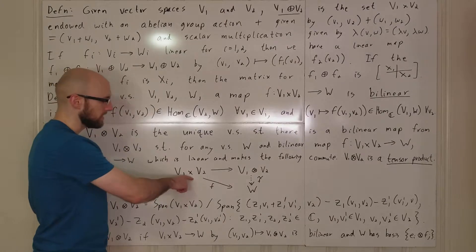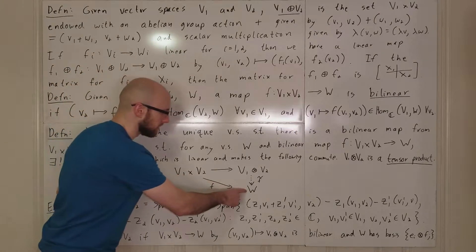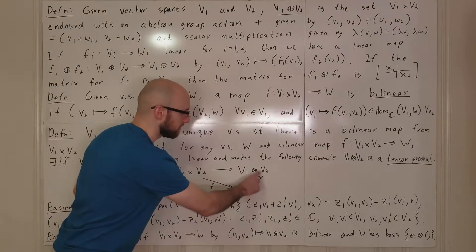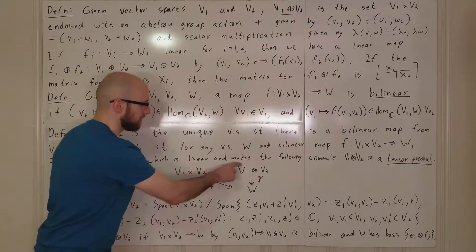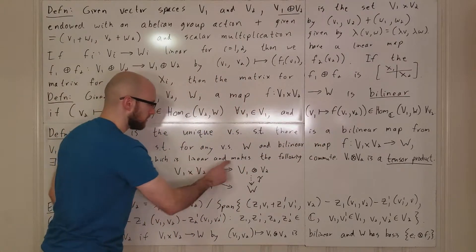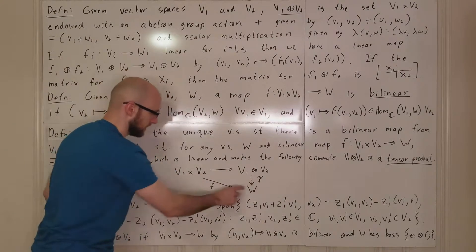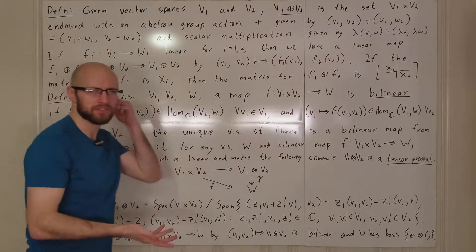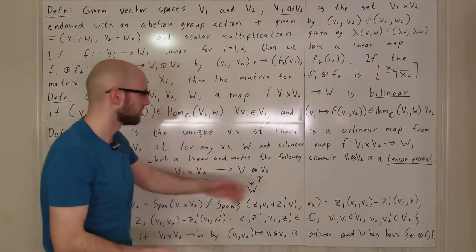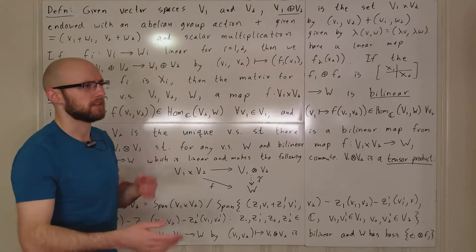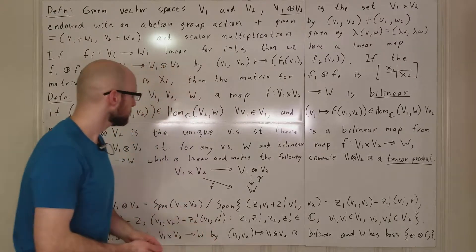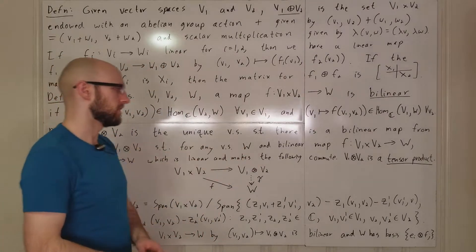which is linear and makes this following diagram commute. So if you have any map that goes from here to here, then there always exists a unique F tilde such that going through this map here, and this map here was the one, the bilinear map that we started with, going through here and then here will be the same as going down here. And I think this is a universal property or something like that. I don't know if I'm using that term right. I think that's sort of what's going on here. And that's something that comes up once you get a little deeper into algebra.